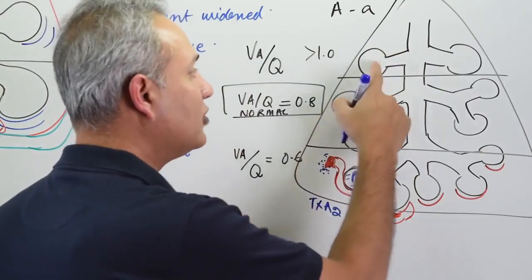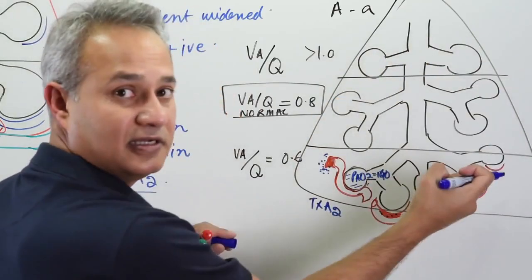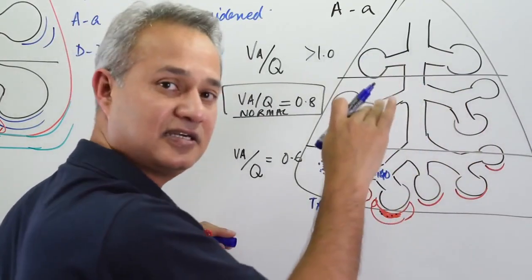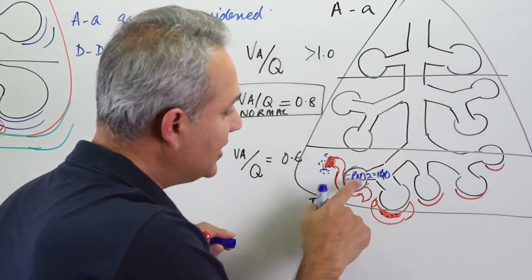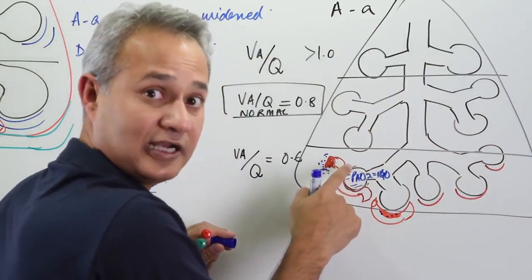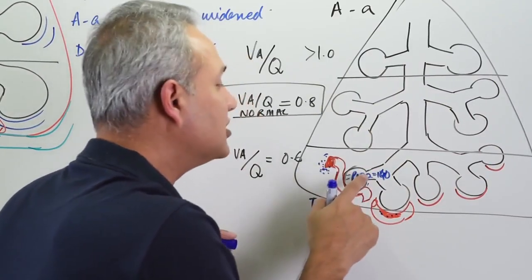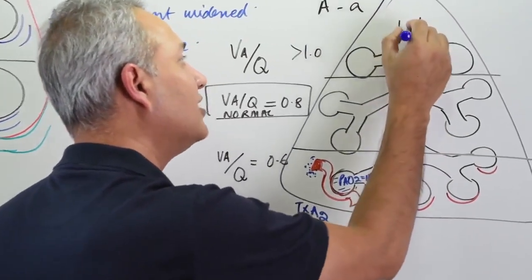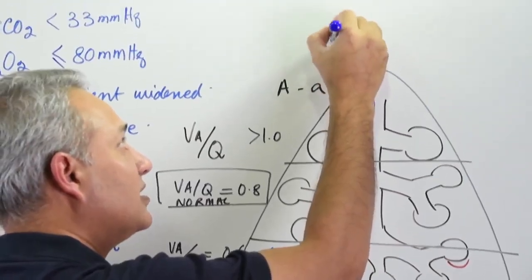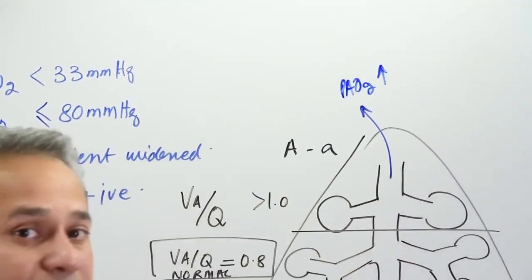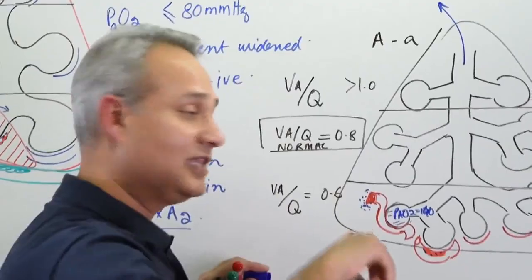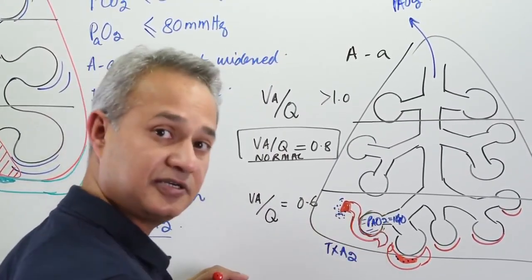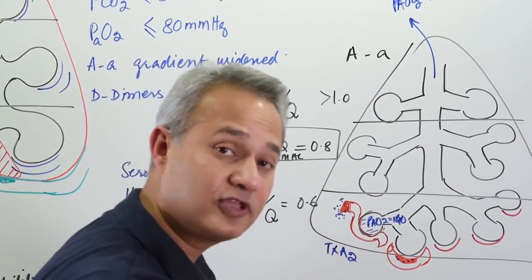Now in all the other alveoli, oxygen has been extracted, has been taken up in the blood. So the oxygen that is going back is lesser in pressure. However, this one has greater pressure because oxygen did not get out. When the greater pressure of oxygen or higher concentration of oxygen combines with the lesser concentration of oxygen, the final oxygen that comes out, the PaO2, is going to be higher compared to a healthy person whose alveoli are working and even this oxygen concentration is lesser. So now that is the fifth component.